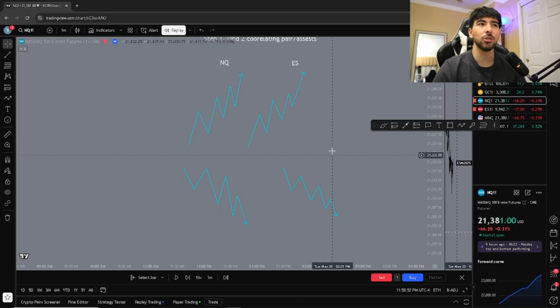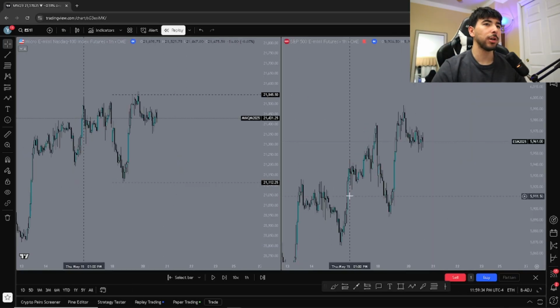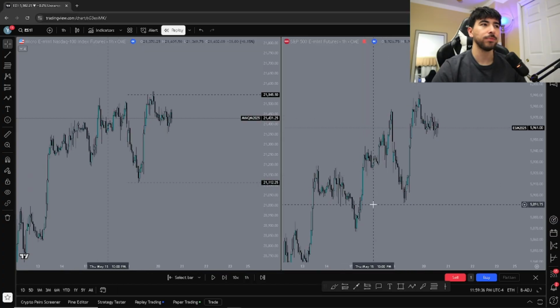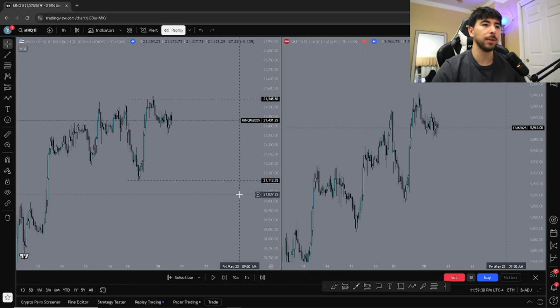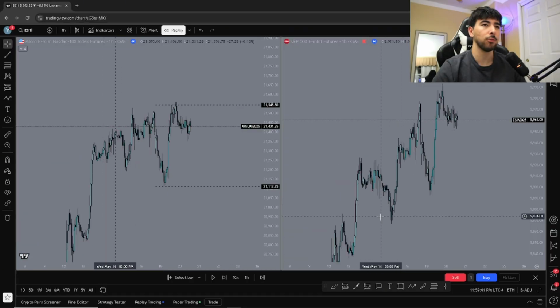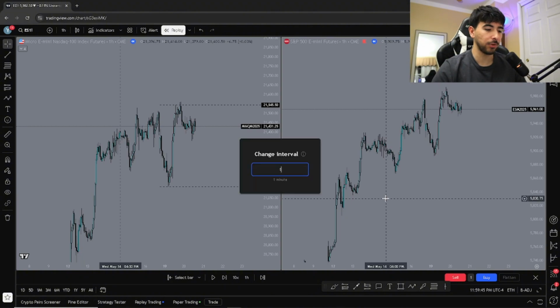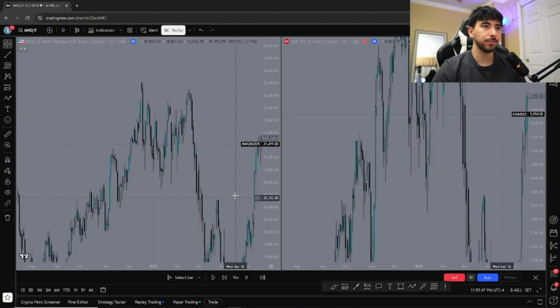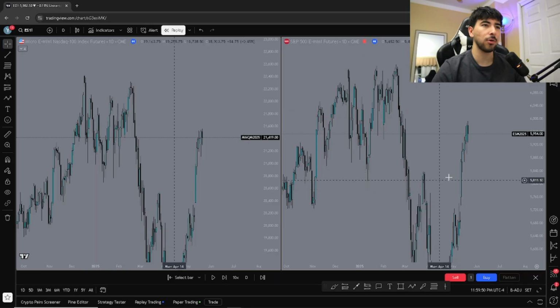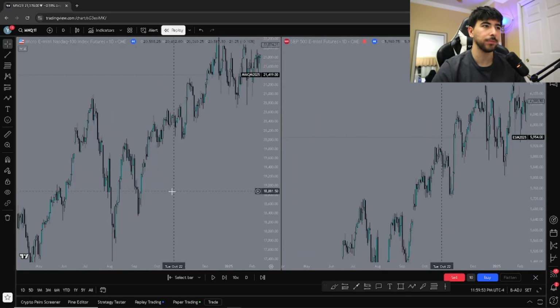So now let's actually look at the real charts. Right here on the left side we have the NQ chart, and on the right side we have the ES chart. So I told you guys that these are 2 correlating pairs, and basically a correlating pair is when price just moves in the same overall direction, right? So yeah, let's actually go to the daily time frame to show you. All right, if you guys don't know, NQ and ES are basically the market, but let's actually go all the way over here.